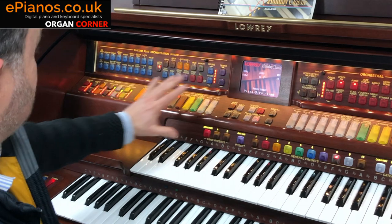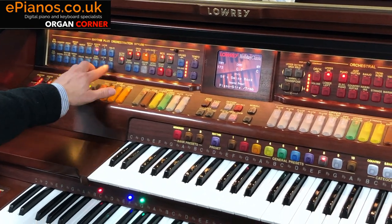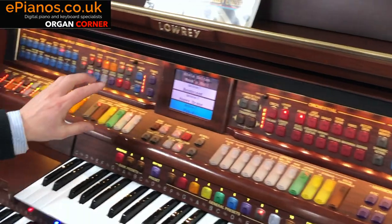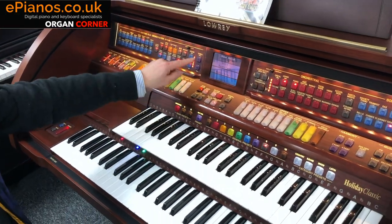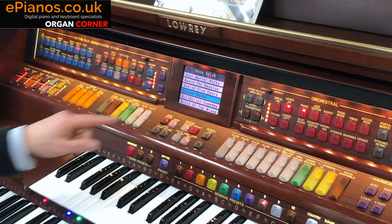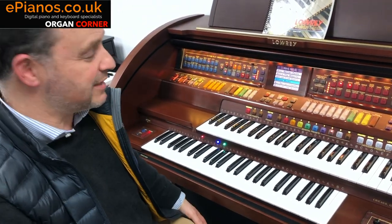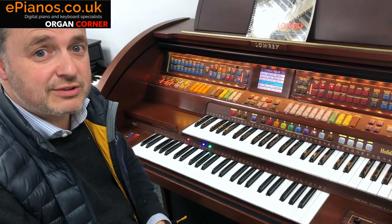And then we've got this great screen that shows us all of the information that we want to see all close, and we can scroll through there. And then we've also got the song list set up going down here as well. So lots to offer you. Beautiful cabinet, beautiful sound, lovely speakers, warm, rich, Lowrey sound.